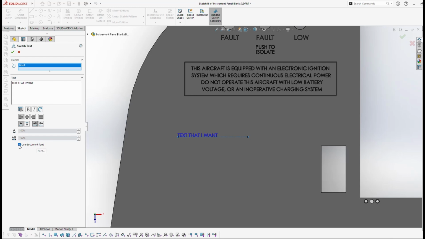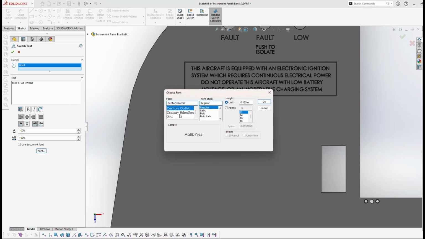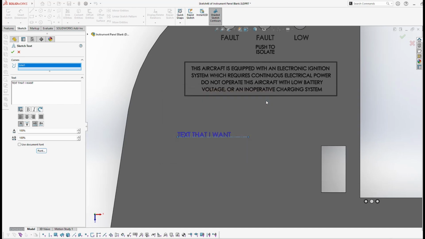So what I'm going to do is uncheck this box that says Use Document Font, and I'm going to click on the Font radio button. I could come in here and change the font type, and I could do bold, italic. Knock yourself out. What I'm in here to do is click points, and 16 is the size that I've used on most of the rest of my instrument panel. You can see some it's a little bit bigger, some a little bit smaller, but in general, this is what I'm using. Now I can click on this little green accept or this one up here.